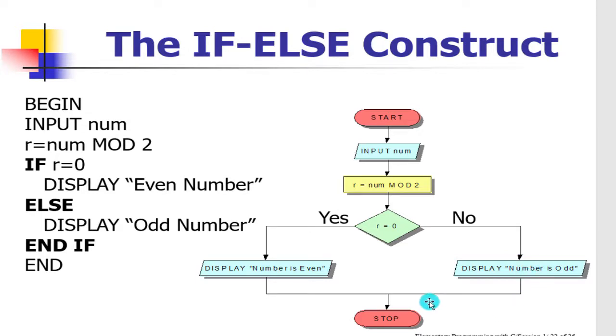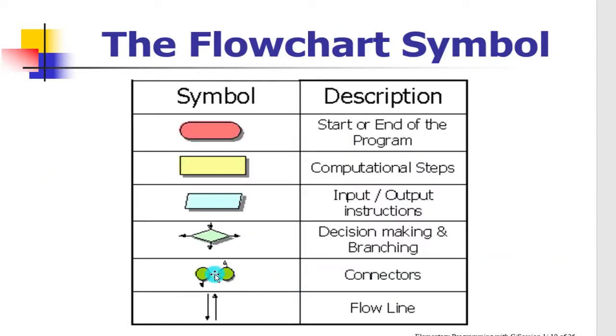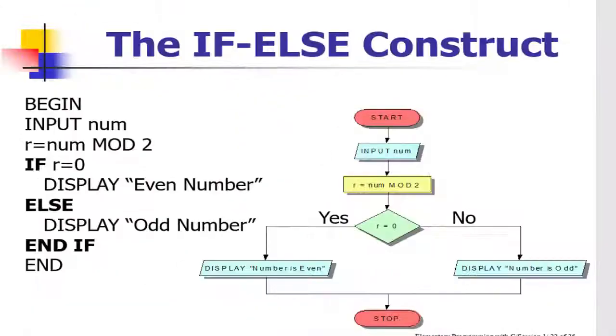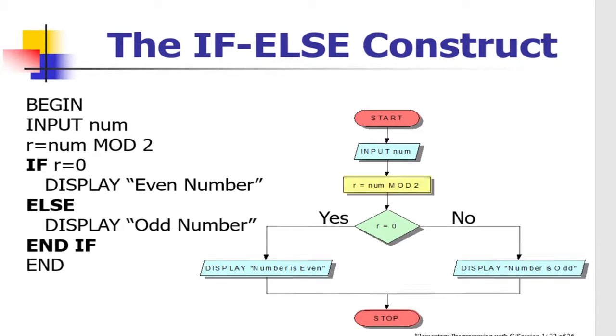Now, this is where I was saying that we can actually use the connector symbol. These connectors are used when we have multiple flow lines converging in one particular place. What about if you have multiple criteria? Like, let's say this is supposed to happen and this for this decision to be made. Let's look at that scenario.